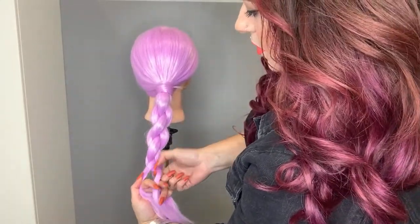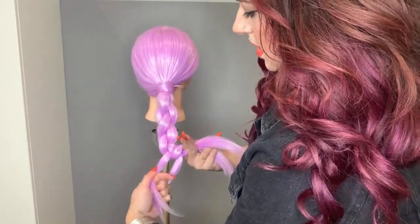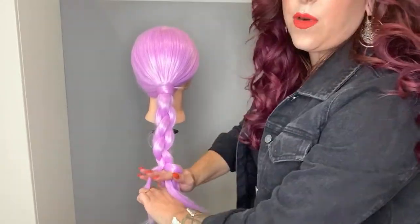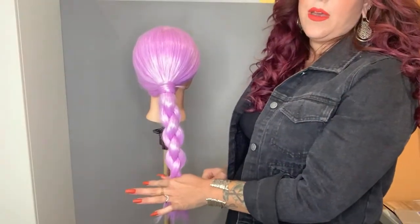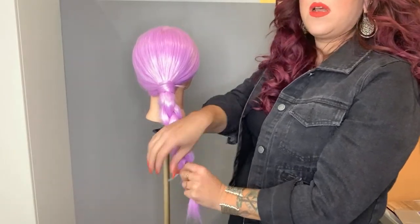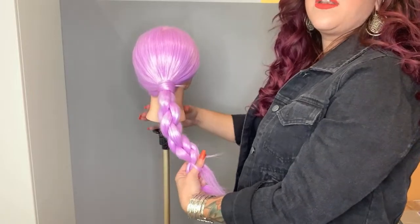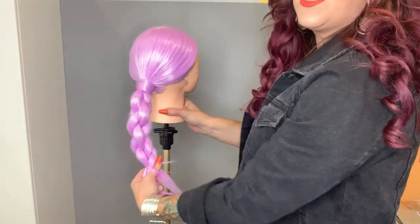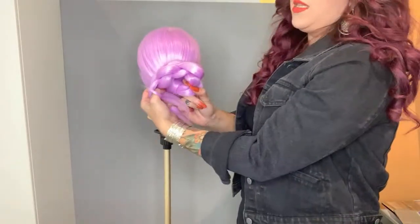So we're gonna grab number 2, pull it over, the next one in line, and then twist. 3, 4. And then you guys will just secure it with a bungee and then wrap it around. And there you go, chain link. You guys think you can do that? Anybody have any questions? It looks really cool. I love this one a lot.